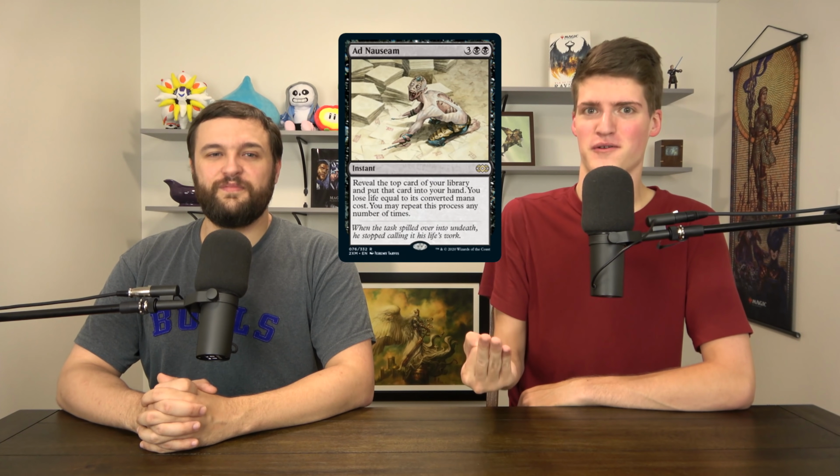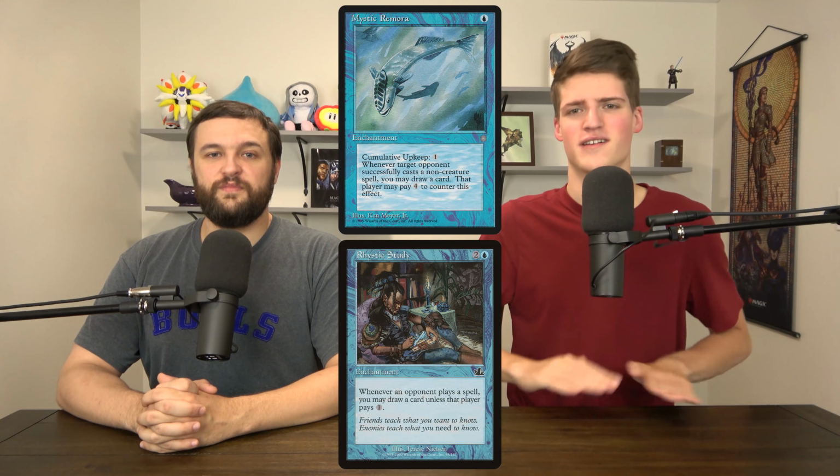I don't know if we need to read all these. Probably don't really need to read any of them, but Necropotence and Skull Clamp, those are two cards that we might just ban. Ad Nauseam's really, really good. Rhystic Study, Mystic Remora, classic.